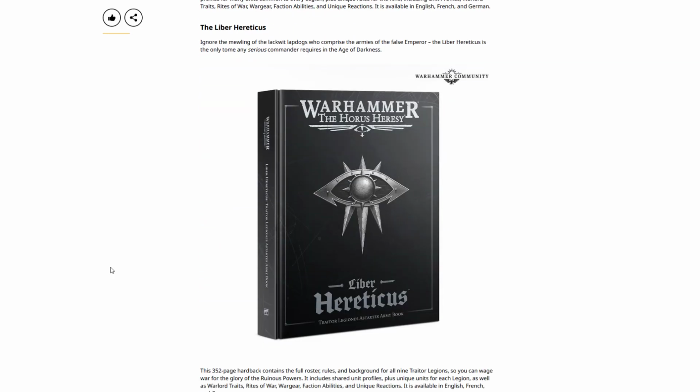As we all know, that's one of their other big things, that they're really just a book company that sometimes produces miniatures. That's the joke that always goes around. And this is definitely showing that there's going to be a lot of effort put into these books. So that's really great. It gives that historical feel to this game, which is what they're trying to go for, and I think it shows in what they've shown so far.